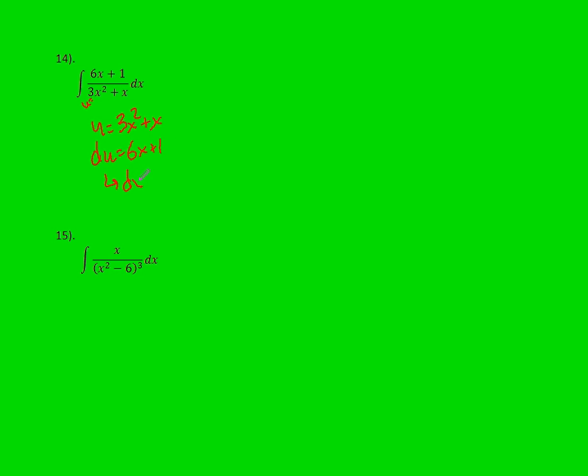So u equals 3x squared plus x, and that gives you du of 6x plus 1 dx, so that means dx would equal du over 6x plus 1. Now, I'm going to go 2 different steps with this to get to the same idea. I could rewrite everything. I didn't change the top. The bottom became u, and this dx became du over 6x plus 1.